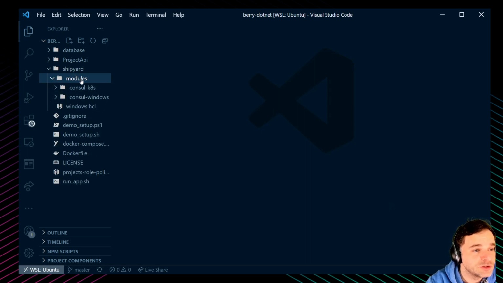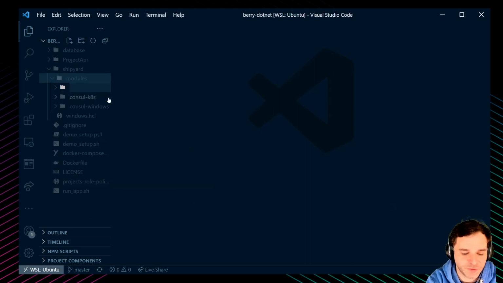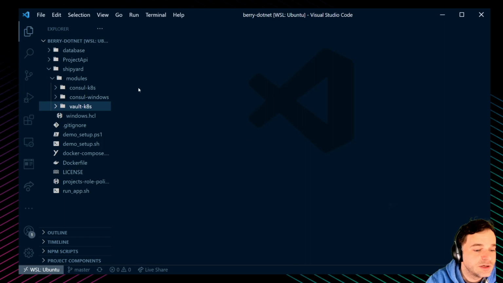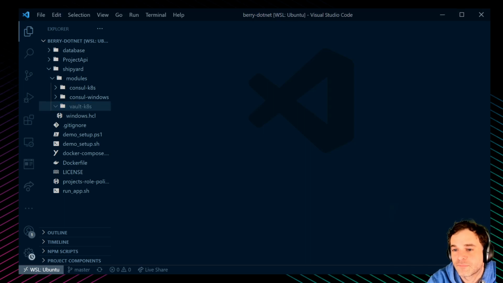We're going to be using Vault. So let's create a module for that. Okay, so in here we want some files that I can actually clone from an existing blueprint. So let's see, we need a Kubernetes cluster.